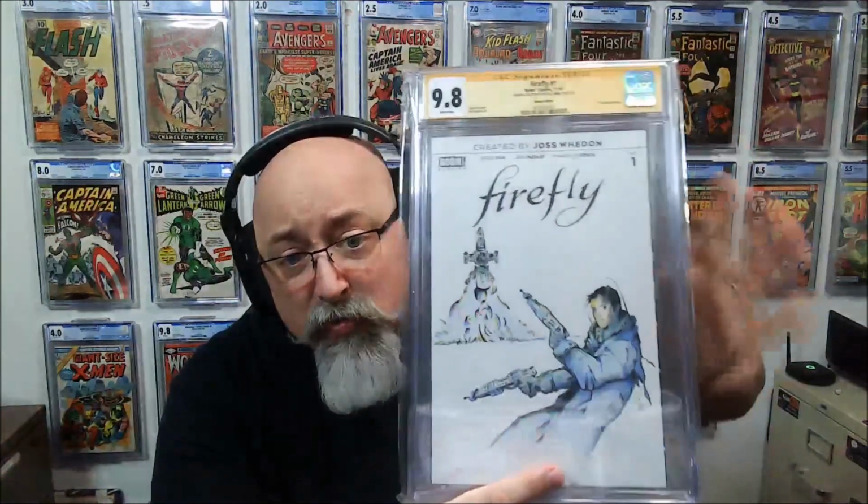Some books, however, you will see, like this one. This is a CGC. This was graded, and this book was done this way because the artist, Austin Lemme, is a CGC artist, so he did the art for me, and then he sent it off to CGC directly. This was a commission I asked him to do. I said, hey, I would love to have a Firefly book, but I kind of want to have it kind of retro, sci-fi with bubble helmets and stuff. So here he drew in the front.